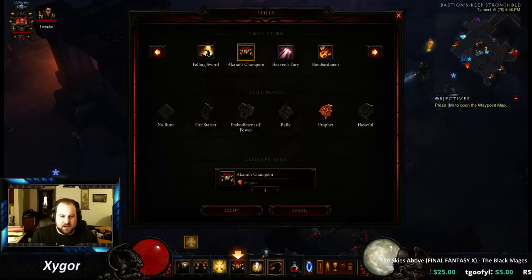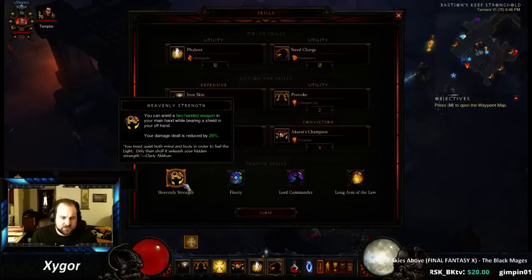So, I wanted to talk about the passives. Let's go into that. Heavenly Strength. This is required for any good spec as well for Crusader.